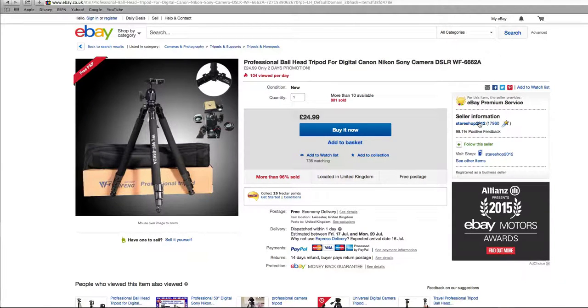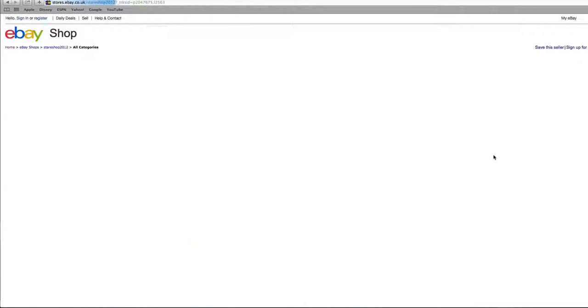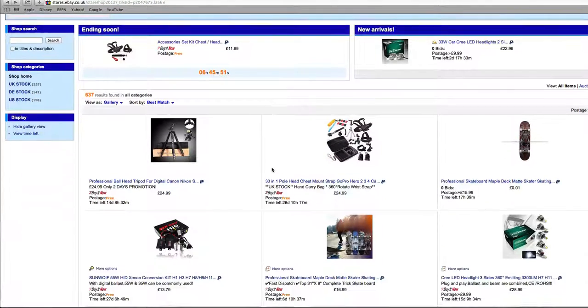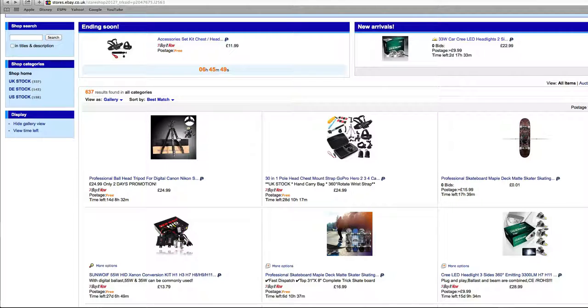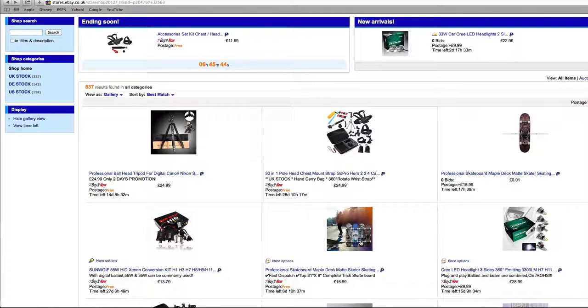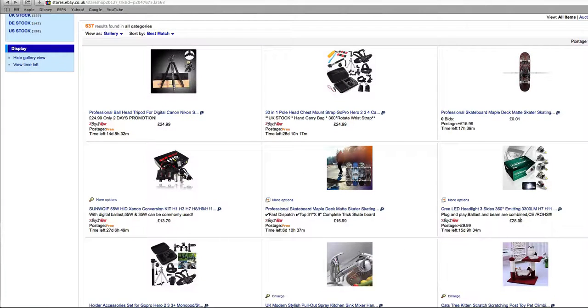But let's have a look at what else they sell in the same category. So this was possibly the first product that we actually saw which came up in the search. Now I do see they actually sell different kinds of products. I don't even know what that kind of product is, but we can see they not only sell tripods, but they actually sell skateboards and some other kinds of products. But I'm sure they sell some other products that would give you an idea what could sell as other products in this particular niche or category.